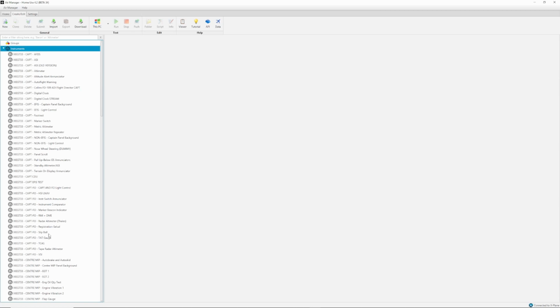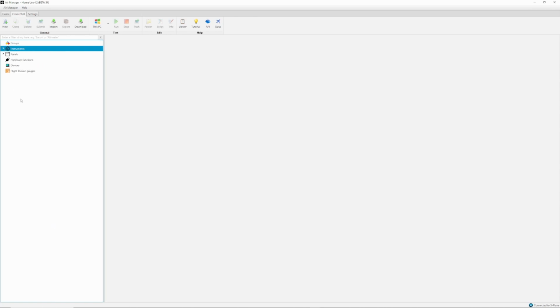Essentially what Air Manager considers to be an instrument is a set of code, a set of images or graphics that are bundled together in a single directory, a single folder, to make a single Air Manager instrument.